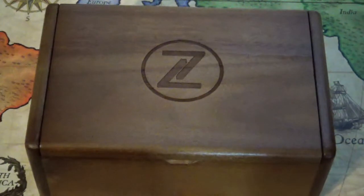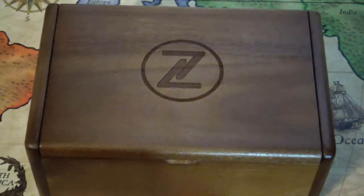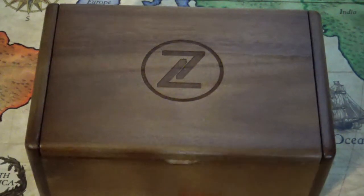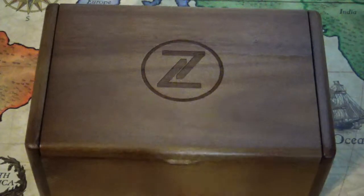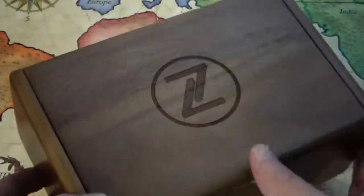$300. I opted for the NH35 version, which is sold out, it looks like right now. And the only versions they have left are the ones with ETA, which you still can't go wrong with either, because ETA and the Seiko movement are both great movements. The NH35, I feel like it was the most bang for buck though, because it was $300, and you'll see why. Comes in this pretty nice box.